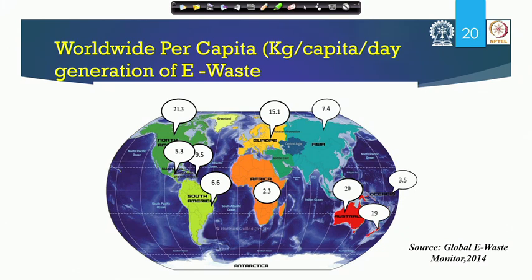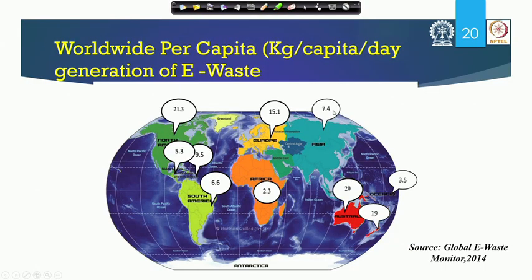If you look at this slide, the lowest one is Africa, at 2.3 kg per capita per day. That's in terms of generation of e-waste, 2.3 kg per capita per day. And here you need to be careful. It doesn't mean that one African person is disposing 2.3 kg of electronic waste every day. What it means is, if you take the entire e-waste produced in Africa divided by the African population, the value is 2.3. So there is a difference there.